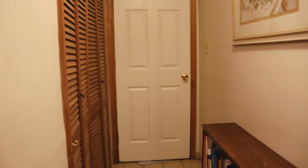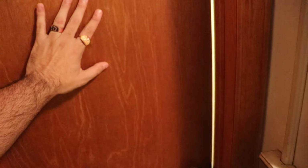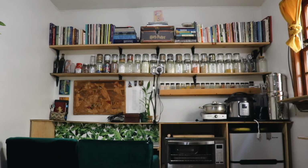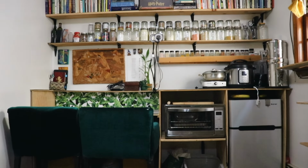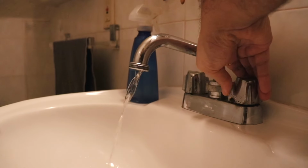The most challenging thing about living in this particular micro studio is that we share walls and ceilings with other neighbors, and there's a major lack of privacy to that. Not having a real sink in our kitchen is quite challenging. Right after we're done eating, we bring the dishes one by one to the sink to wash them. My con is I'm a pretty big guy, right? And this space isn't the biggest either, so we're constantly on top of each other. Or running into each other. Running into each other, bumping into each other, even to get up to go to the bathroom. We're just running into each other.